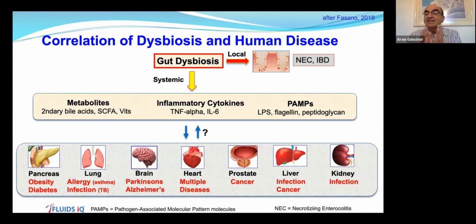These are vectors leading to dysbiotic behavior and can change the microbiome and alter intestinal permeability. And so gut dysbiosis has both a local effect, which is necrotizing enterocolitis, IBD, IBS, but also tremendous effects systemically due to, as I said, the metabolites: secondary bile acids, the short-chain fatty acids, the vitamins that are produced, the inflammatory cytokines which are produced by bacteria, the various types of toxins. These are the pathogen-associated molecular pattern molecules. That's a big term, PAMPs, LPS, peptidoglycans, etc., all produced by microbes. They create this cornucopia of plenty of diseases, of which the dysbiotic behavior is a major factor. Is it the only factor? Of course not, but it's a major factor.